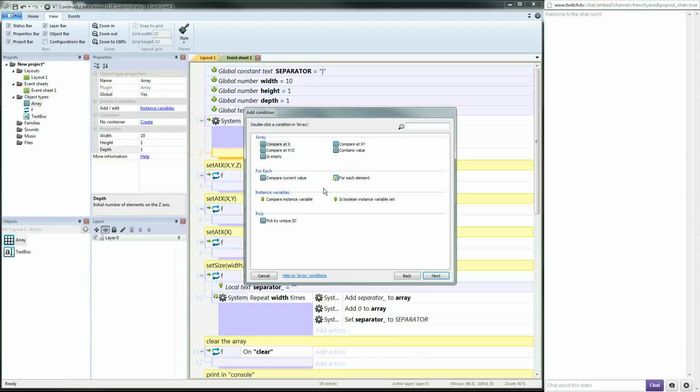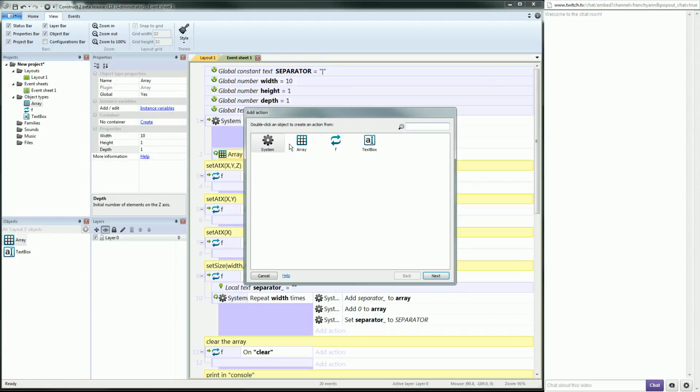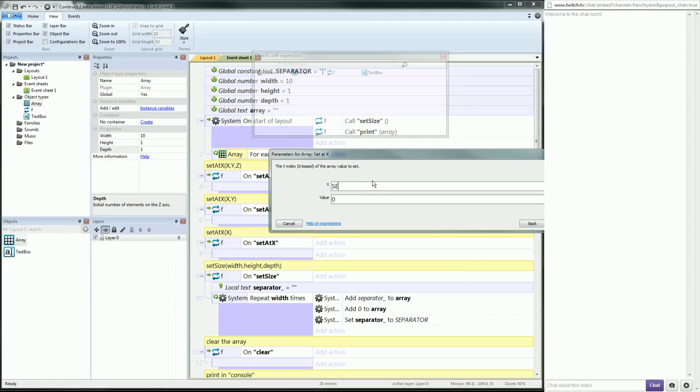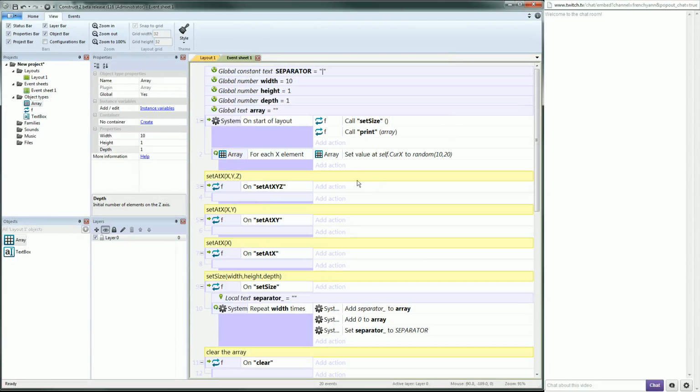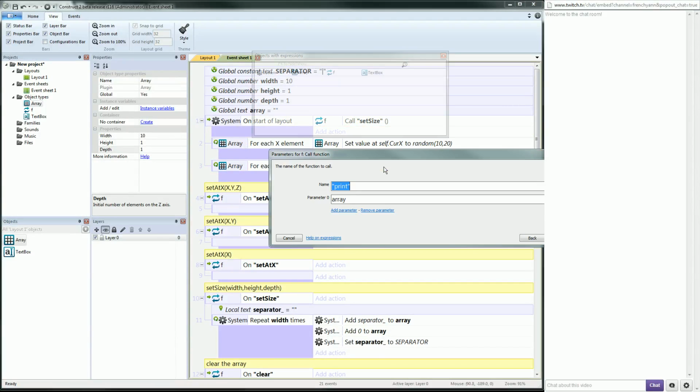With the array object, we can do something like for each element, for each x, set the value at x to a random number between 10 and 20, and we will then rerun the same loop and print the values.